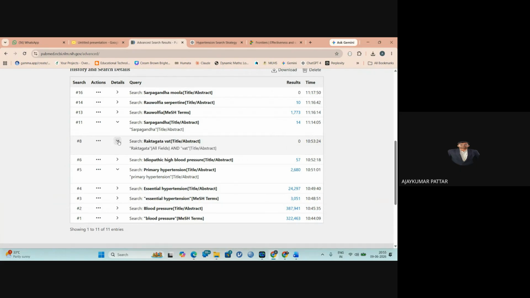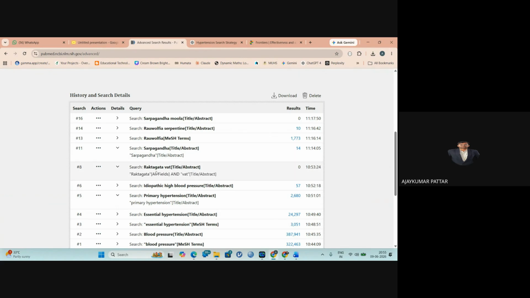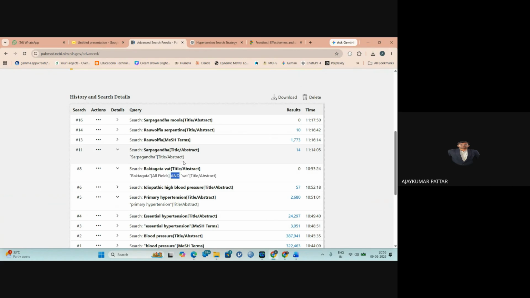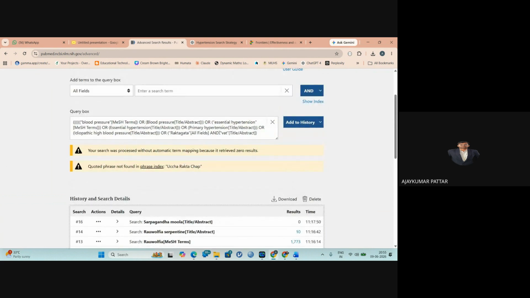So here Raktagata Vata also, it is taking Raktagata as a different term and Vatagata as also a different term. So why am I removing this one? Because this "and" will be problematic, because the Boolean operator AND we use for combining two different concepts. PubMed is thinking Raktagata and Vata are different concepts.